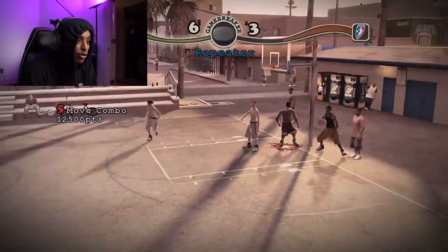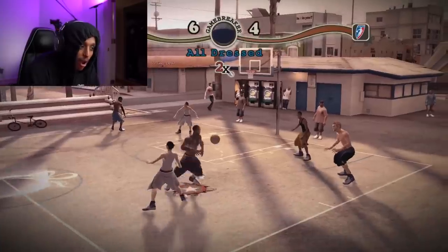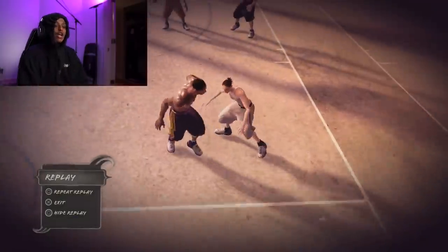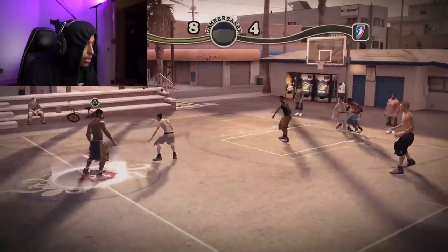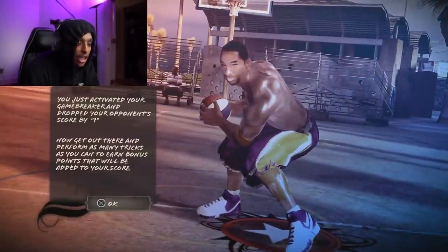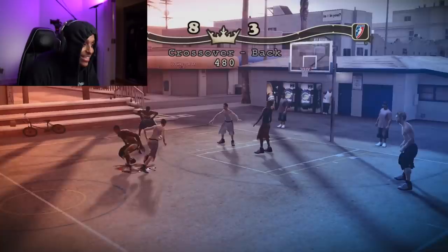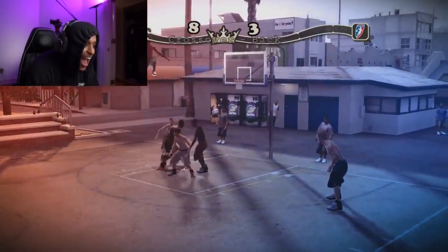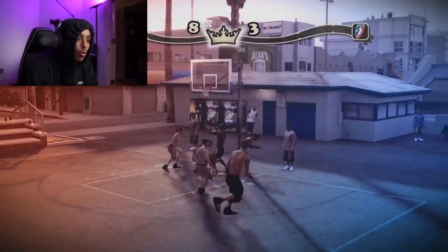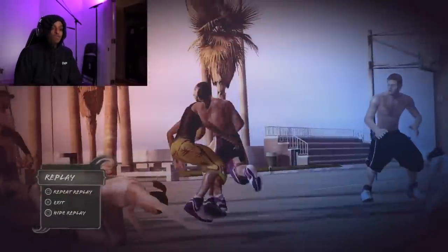That's disrespectful. Yo, these dribble moves, it's actually pretty simple. There's two different modifiers you can use, but the actual process is incredibly simple. Okay, triangle. I now have game breaker, ladies and gentlemen. Yes, sir. Say less. We out here. Okay, say less. Woo! What? Okay. What did I do right there? I guess I got 2 points for that layup.